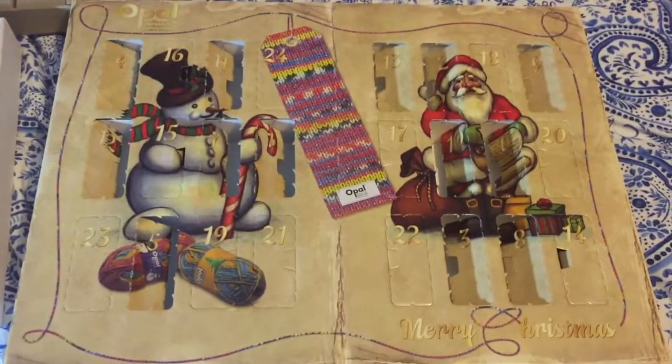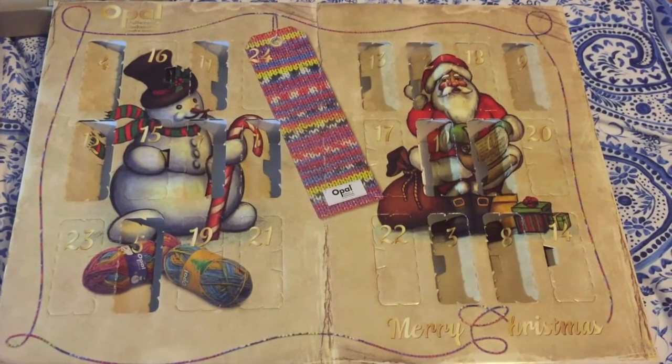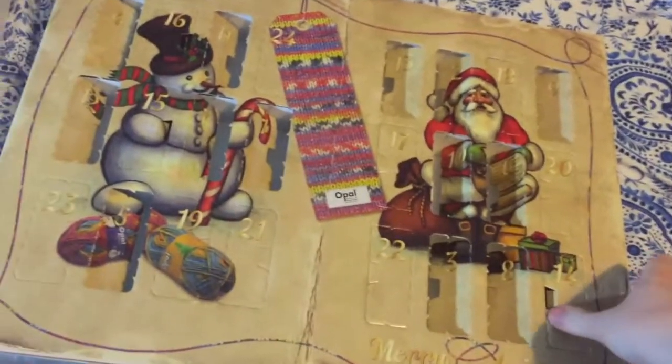So the plan for today is to knit, keep on top of some really strong painkillers, and basically hope that the back pain I'm experiencing is just that I've hurt it last night while I was playing with Lucy and not my old back injury. But I am also 3 days behind on my advent calendar, so let's get started on that, shall we? I have 3 days on the calendar to do, which is day 14, 15 and 16. Today's the 16th. So starting with the 14th.